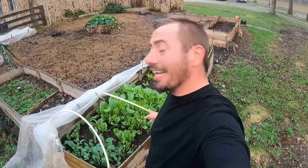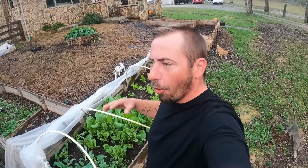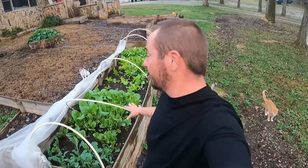So we will eat on these until next spring. About next spring, when it's really getting cold, like late or early March, we'll probably have exhausted most of this and they won't grow back anymore. Or our days will be so short that after we cut them, there's not enough time for them to come back, kind of thing. But yeah, that's gonna be our food. That's our grocery store for all of our salad greens.